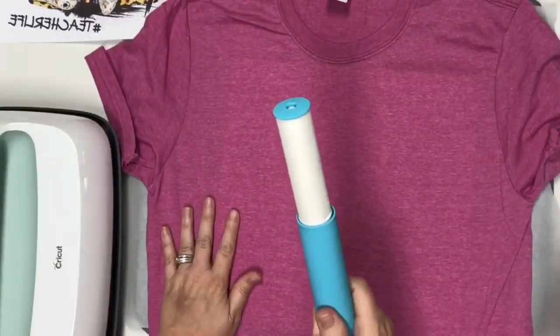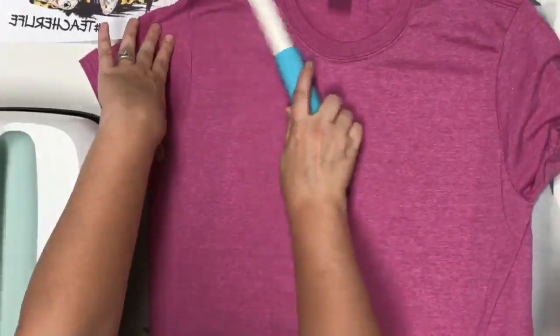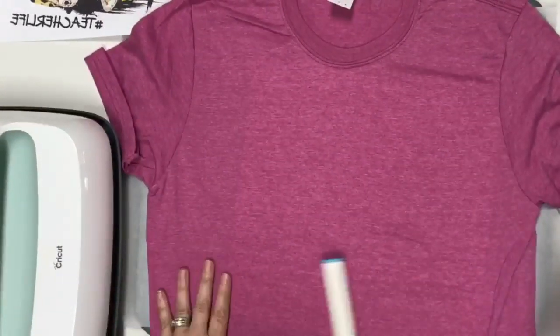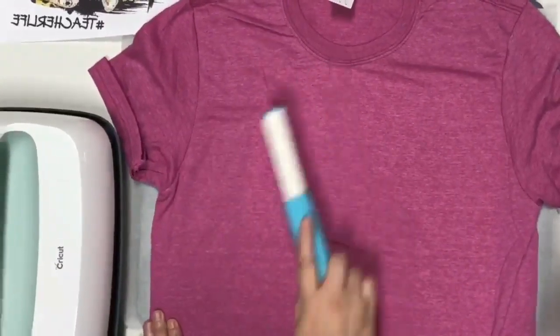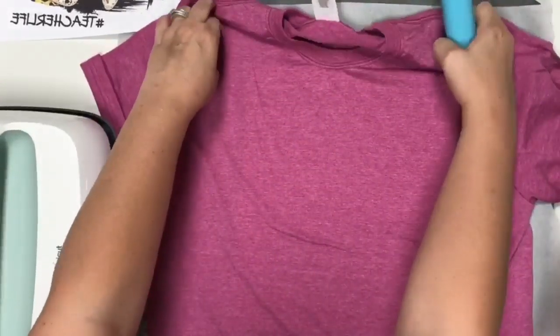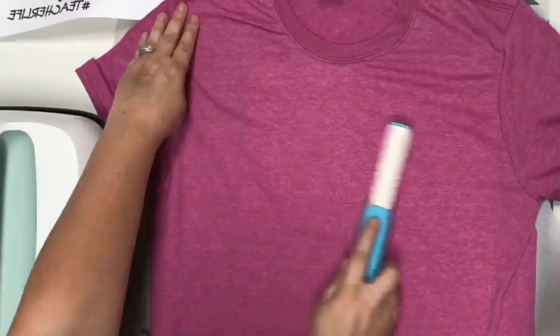What you don't want to forget is to do the lint rolling. Do not forget this, and it's going to be hard to tell with it being a colored shirt. So I make sure and do the whole front side of the shirt. That's just the way I do it to protect everything, because you want to do a bigger area than the press. So make sure you get your lint roll going on here.